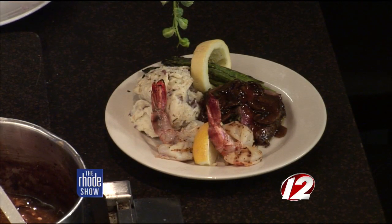Pour the demi-glaze over the meat once it's sliced. Popular items at Valley Country Club include a lot of chicken, and many brides are also doing stations and buffets. Look at how this dish comes together — no one is leaving your wedding hungry. Valley Country Club also has a golf course, a great perk for the groom. For this recipe and more information on Valley, head over to WPRI.com.